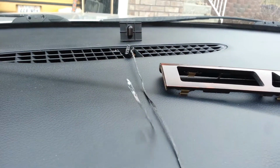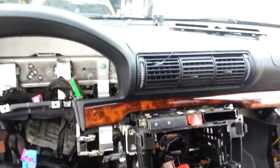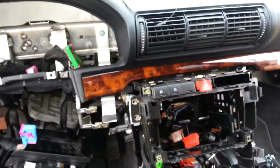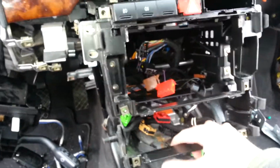To get this little connector back on there, I tied this really long string to it. I threaded the string through the hole in the dash first, and then tied it onto that while the dash was sitting in my lap, and then pulled it through as I put the dash back on. A couple little things I wanted to point out.